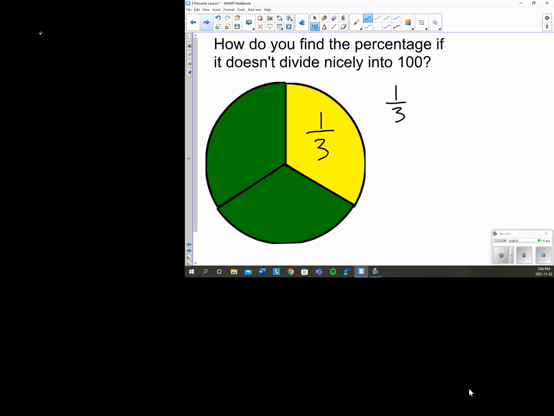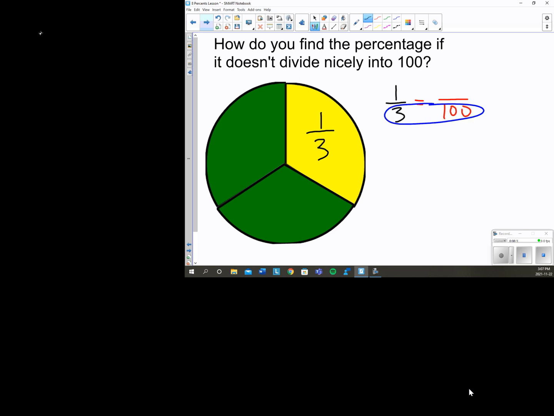Now, we run into a small problem, which we probably didn't notice on the video: what if you've got a fraction like a third and you want to find the percent? 3 doesn't go into 100, so there's nothing that I can do to get 3 to go into 100. There's not an actual whole number. It doesn't divide evenly. So we're going to have to, in this case, use long division.